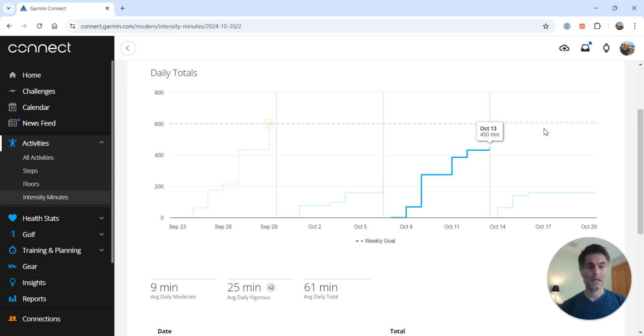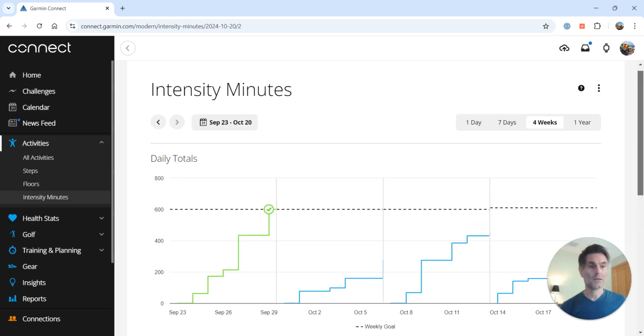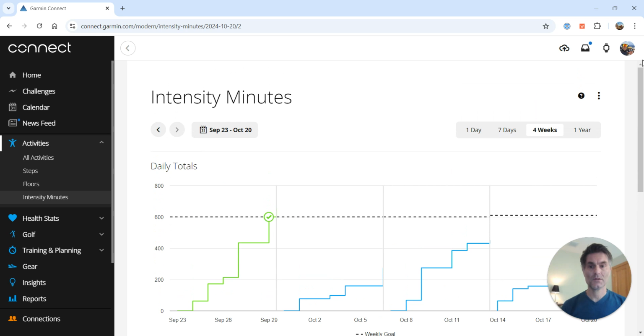And that is, again, regardless of whether this number was achieved via just running or a combination of other sports. One thing I would suggest is if you want to start making use of this metric to track your consistency, Garmin does by default, when you get a new watch, calculate a goal. I think it's around 375 or something like that. You have the option of updating that goal up here in the upper right hand corner. You can edit the goal.